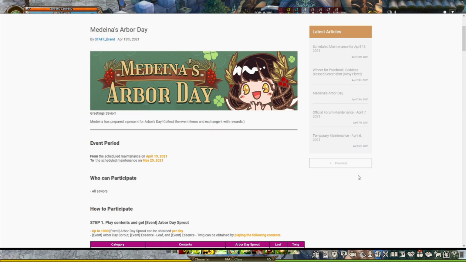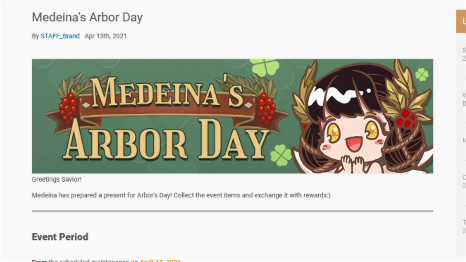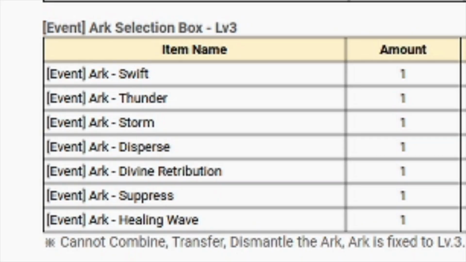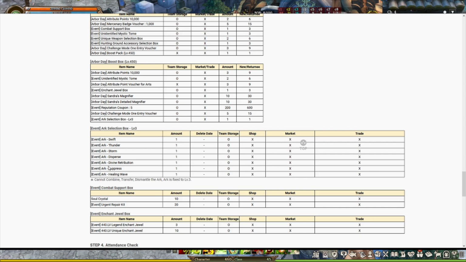Today, we are going to take a look at the Medeina Arbor Day event. This is where you get the free level 3 arc selection box, and it's actually really good, by the way. As you can see here, you can choose Whip, Thunderbolt, Storm, Dispersion, Divine Distribution, Suppress, and Healing Wave.